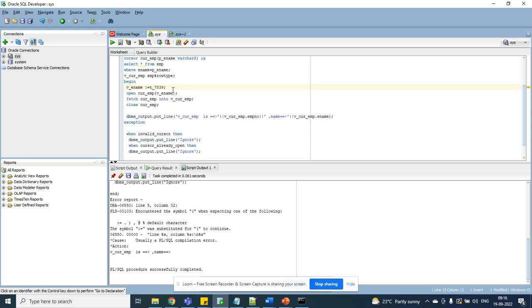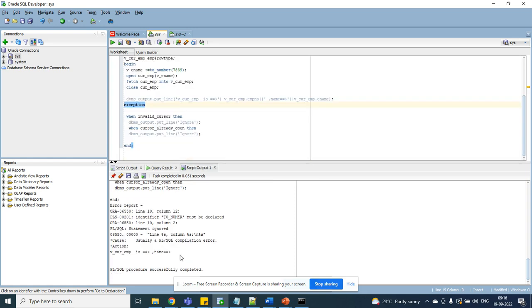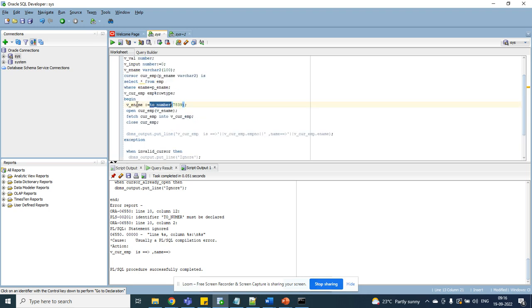You can try in a different way, with TO_NUMBER. What I am trying to say is, if there is any mismatch in the data type conversion, that time you will come to know this error. In real time we'll get this error many times. With TO_NUMBER, it is again converting into varchar because you declared it as varchar2, that's why it is assigning like that. But you will get that error.